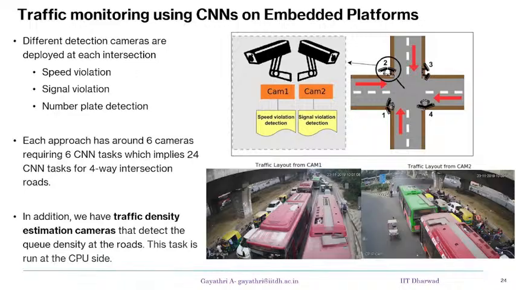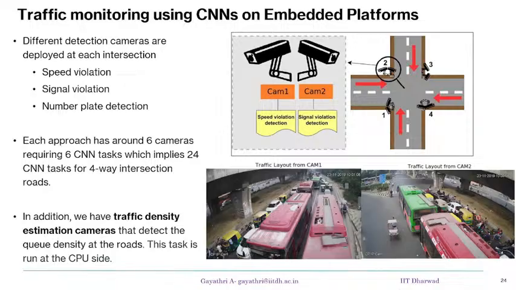such that you are not compromising on any of these things? Because these are real-time applications, right? If you miss some signal violation or speed violation, your purpose is lost. Similarly, if you are not able to capture the number plate, it is going to be wrong, right? So you also have requirements in terms of what FPS is required, what power you can consume, and so on and so forth, right? You should not miss those deadlines, right?